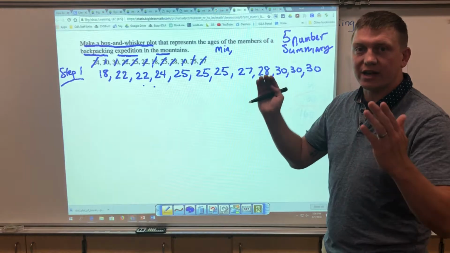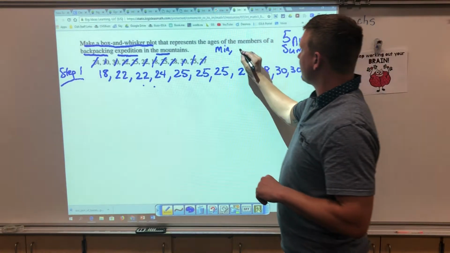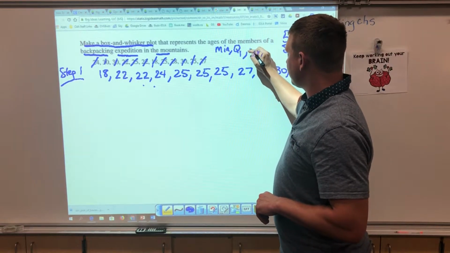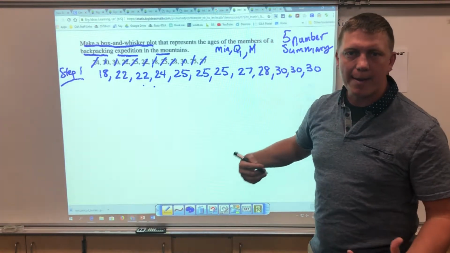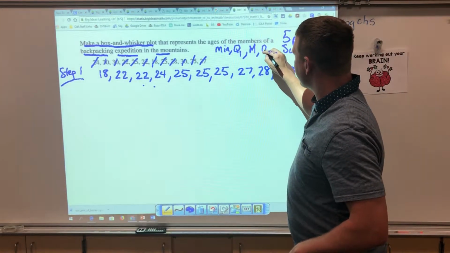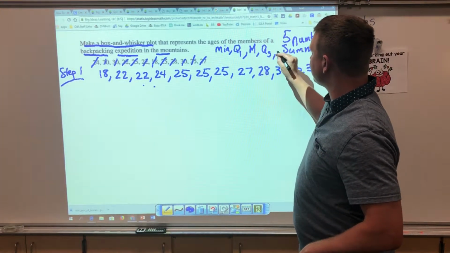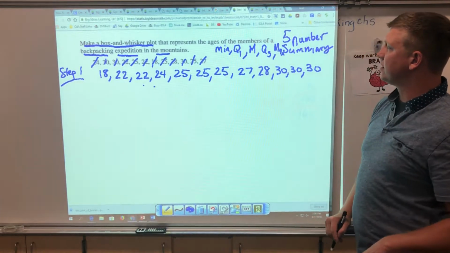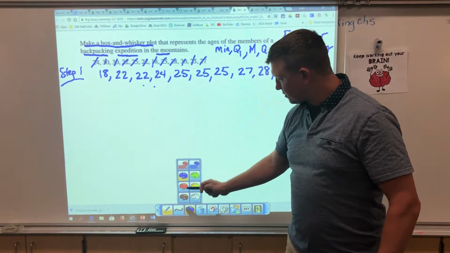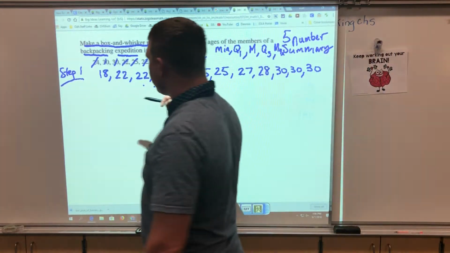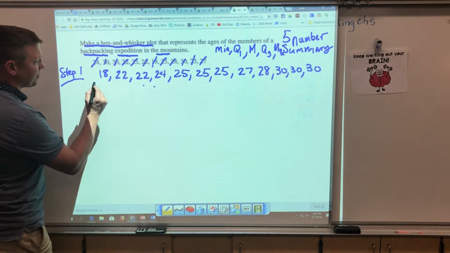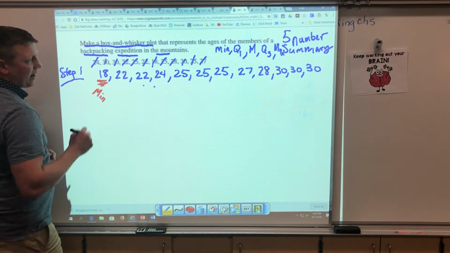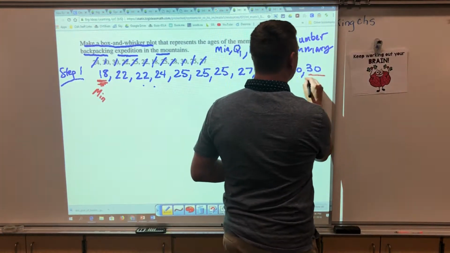So I'm going to write them in the order that I like to represent these numbers. This number I'm going to call quartile 1, and then the median, and we just represent that with a capital M. And then right here we go, quartile 3, and maybe you've seen this before, and then maximum. Running out of room there, but it's maximum, all right? So let's take a closer look at this. As I spread the whole numbers out, the first ones to identify are the minimum. There's the minimum. And where's the maximum? Maximum is right here, 30.